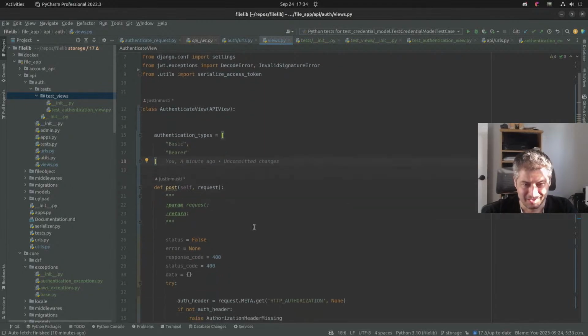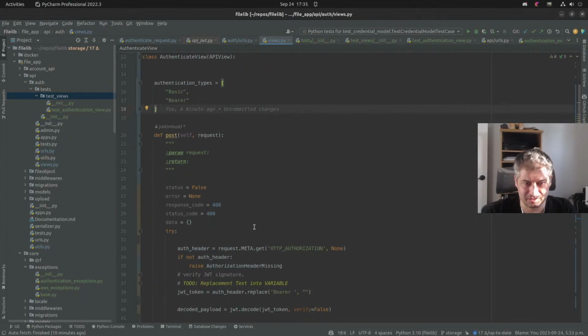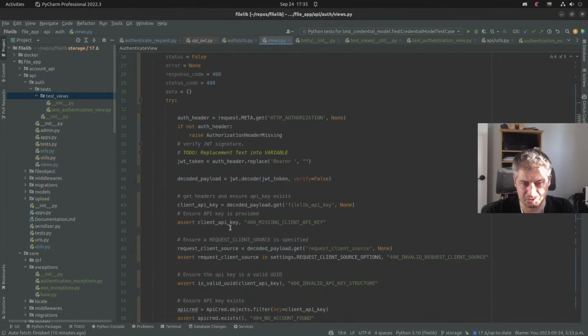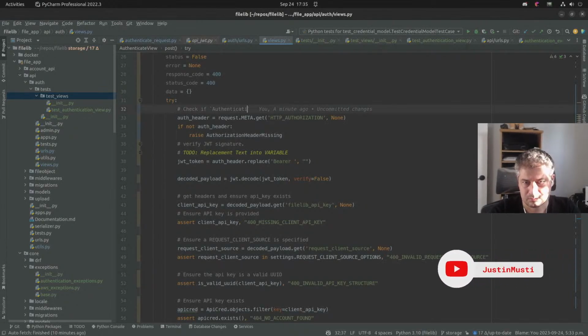And then here we're gonna say this: check authentication header is present.